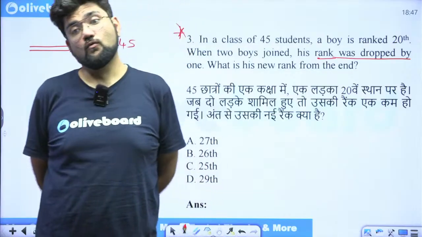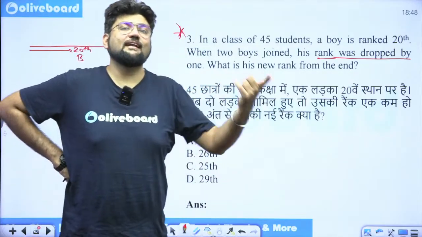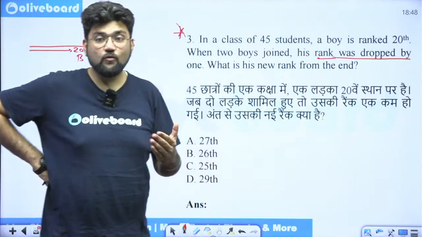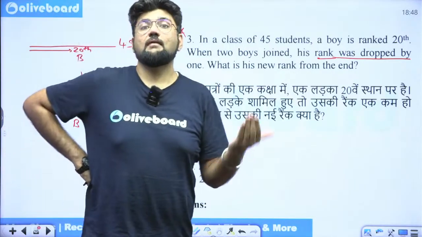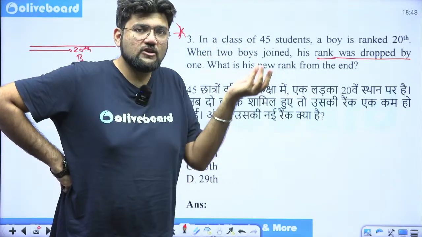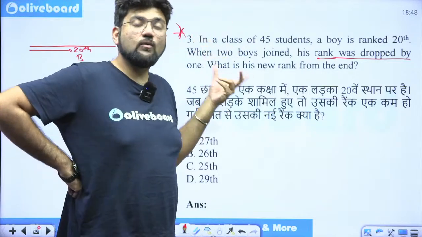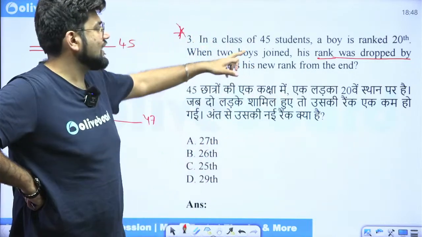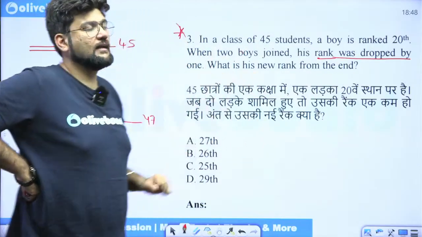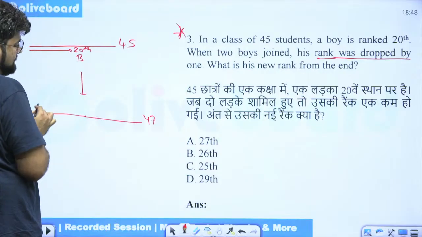My rank improved. My rank increased is equal to I got a better rank. I got 100 last year, I got 50 this year. I'm saying my rank improved. My rank increased. My rank decreased. So technically rank decrease means by number it should come down. But the opposite effect is happening. So that is how it is used in vocabulary. If I'm saying the rank dropped by 1, that means his performance became poor by 1. That means it's not 19, rather it's 21.